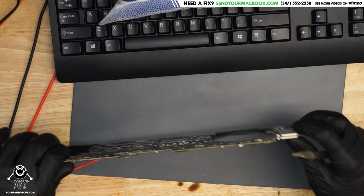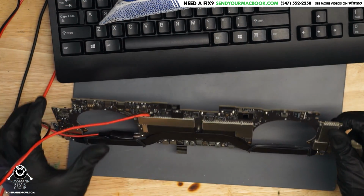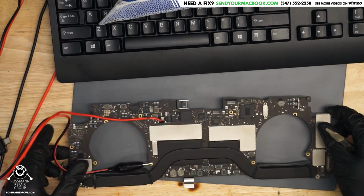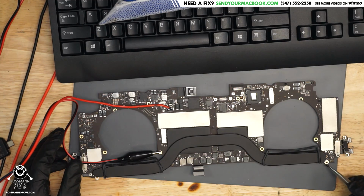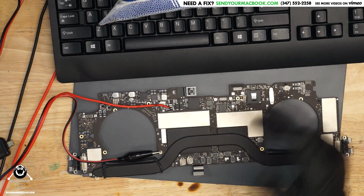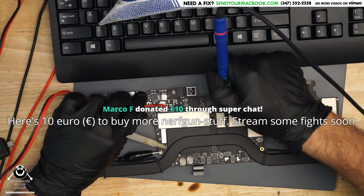Alright, so now for the moment of truth. We're going to remove the soldered on jumper wire. Then we're going to see how many amps this takes.